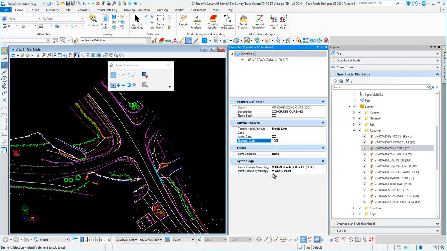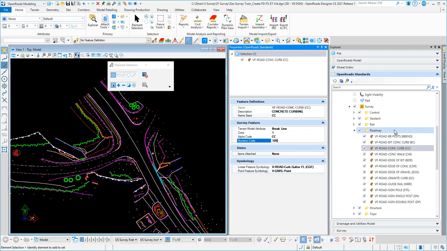But here's this connectivity. The feature definition is connected to feature symbologies. And in this case, let's follow this one thread. It's connected to this linear feature symbology called V-Road Curb Gutter Flow Line. Let's pay attention to that, because sometimes the naming convention might not be thematically connected up, and in some cases I know that I opted not to do that. It's a good illustration of how you follow the breadcrumb trail. So let's look for the feature symbology called V-Road Curb Gutter Flow Line, CGF.